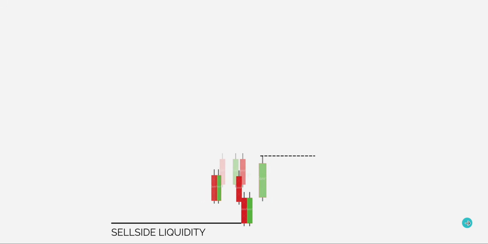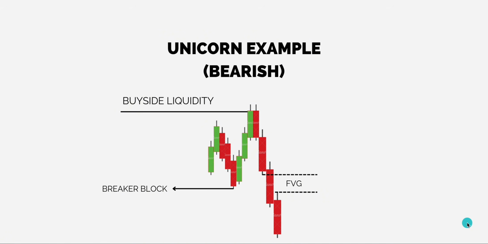Hopefully that makes sense. Now let's go over a bearish example. Same concept here, okay? Swing high followed by a swing low. That is followed by another higher high, taking out this high and taking out some sort of buy side liquidity level. And then that is followed by a lower low displacing and closing below this swing low here. Then your breaker block is formed, and price will also leave an imbalance behind, which will be your FVG, that is paired with your breaker block. These two PD arrays are overlapping each other, and you're going to be taking an entry either from the fair value gap or the breaker block, totally up to you, and then target an opposing liquidity pool.